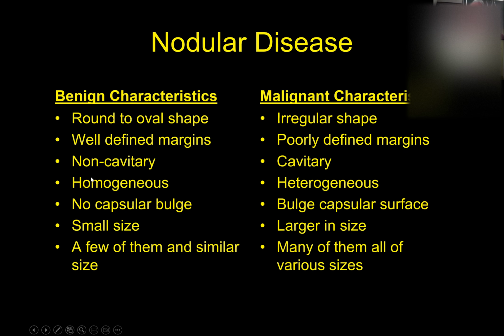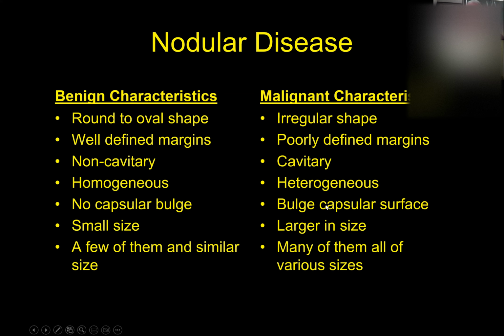If the entire nodule is homogeneous, so the entire nodule all looks the same echogenicity, it could be more hypoechoic to the surrounding liver, but inside the nodule itself, the whole thing looks very homogeneous. That's most likely going to be something that's benign. In general, if the nodule is next to the capsular margin or the outside margin of the liver or spleen, if it doesn't bulge the capsular surface, most of the time those are going to be benign.